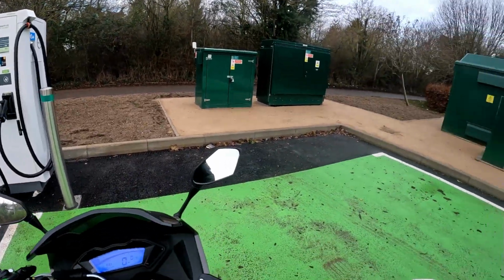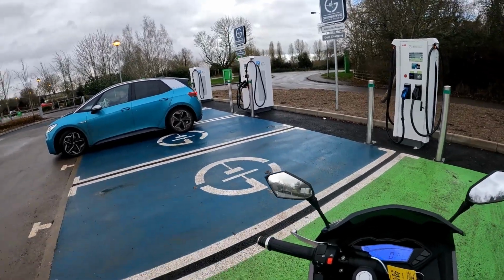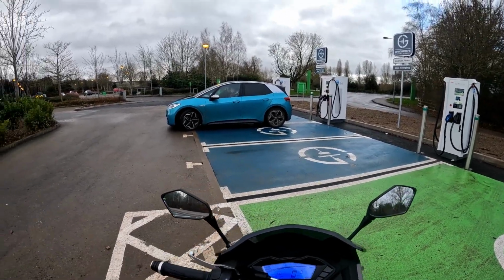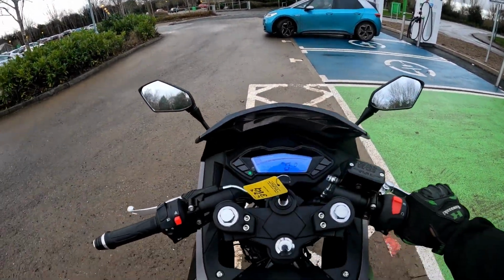Would I ever ride an electric bike? I don't know, but I like my petrols, and you can see, there we go, charging station. And we're occupying 2 bays here. So this is the bike.